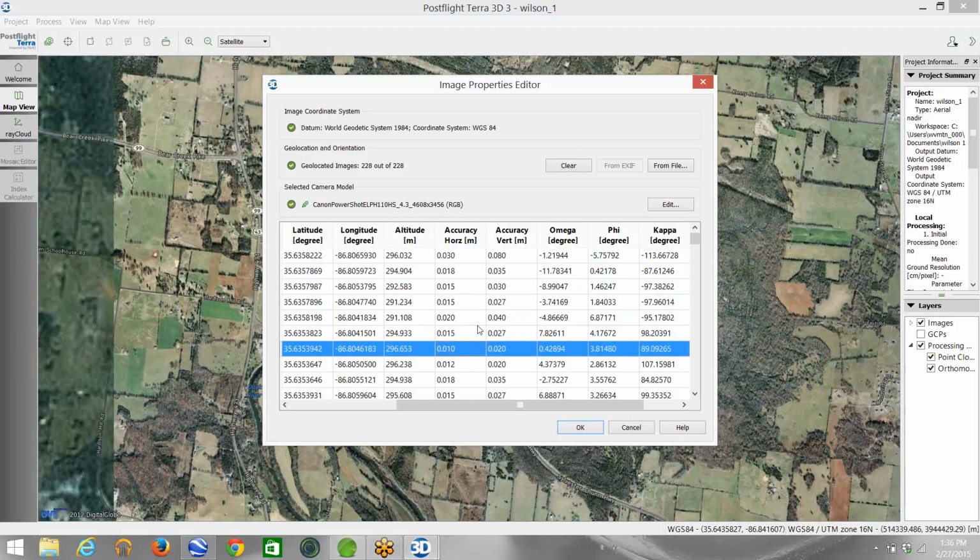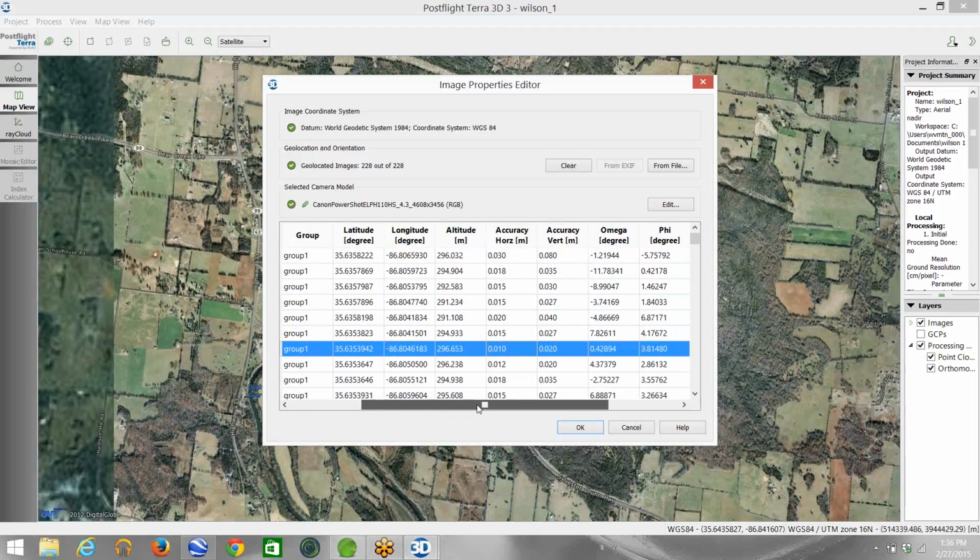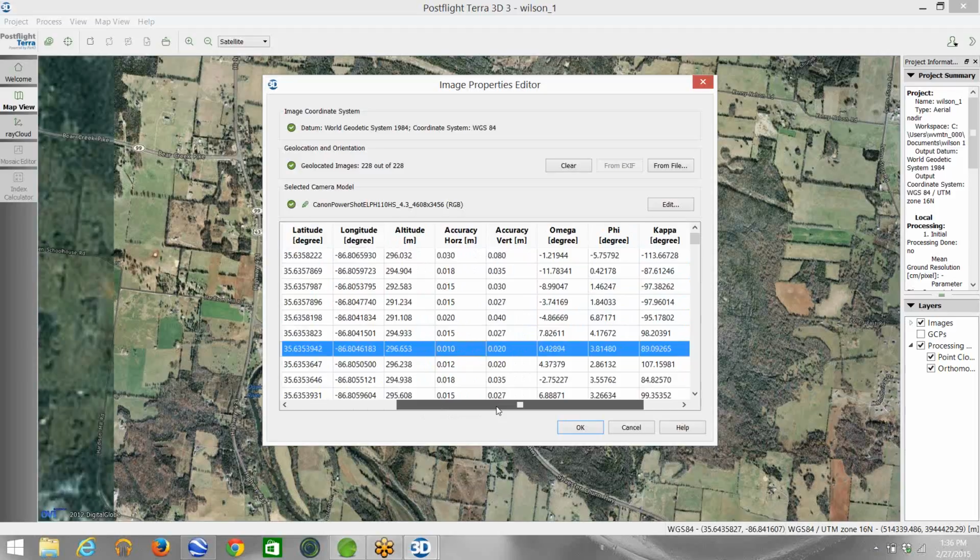What's really nice about the RTK is they're already geotagged down to a centimeter. So when you process this data, your georeferencing on your pictures is already corrected to a centimeter. But better yet, it takes the software a lot less time to overlap photos that are already kind of overlapping. It doesn't have to move them very far to find common key points from picture to picture.